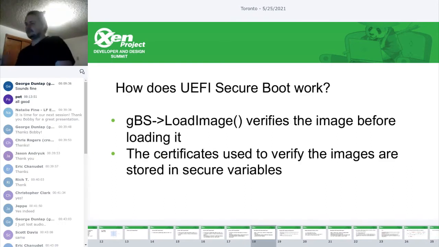So how does UEFI Secure Boot really work? In the UEFI implementation, there's a boot service called load image, and this exists without the Secure Boot implementation as well. Its job is simply to take an EFI application or an image and load it into memory. When you have UEFI Secure Boot enabled and implemented, load image will refer to a list of certificates or hashes that it is aware of and verify that image against that list of certificates or hashes.